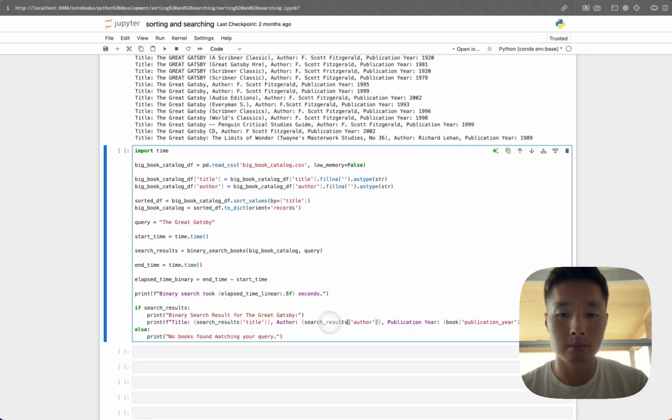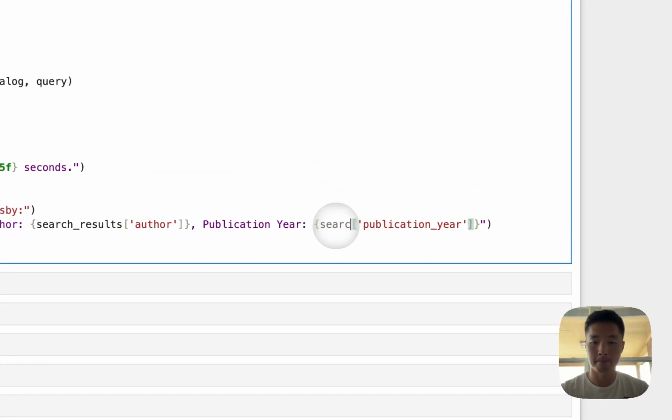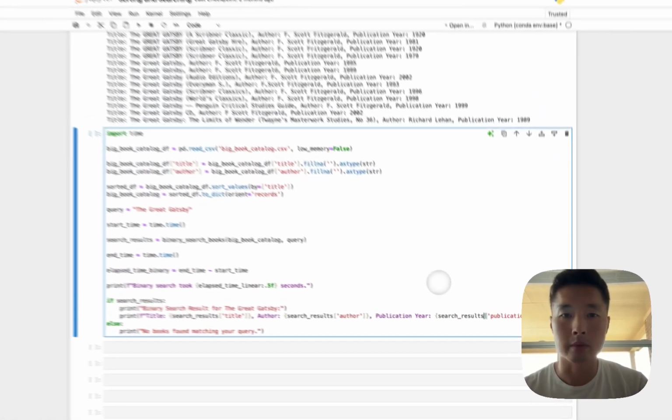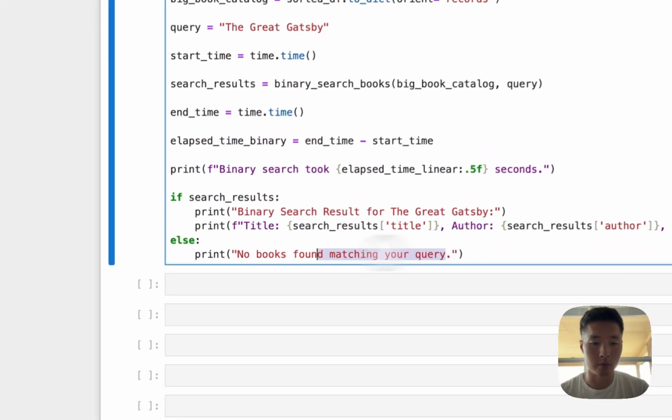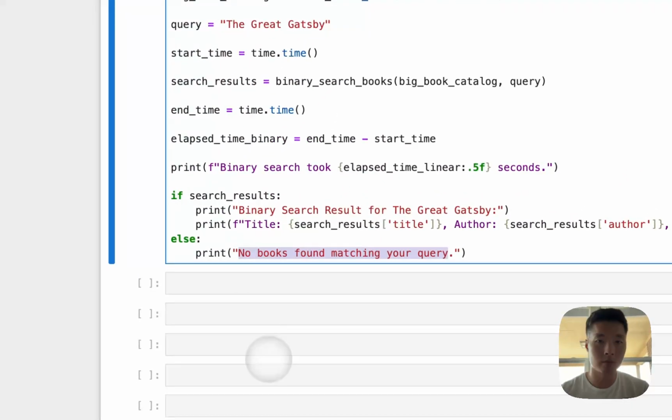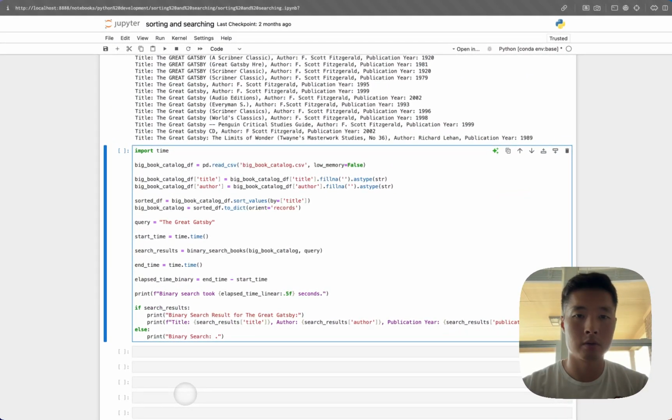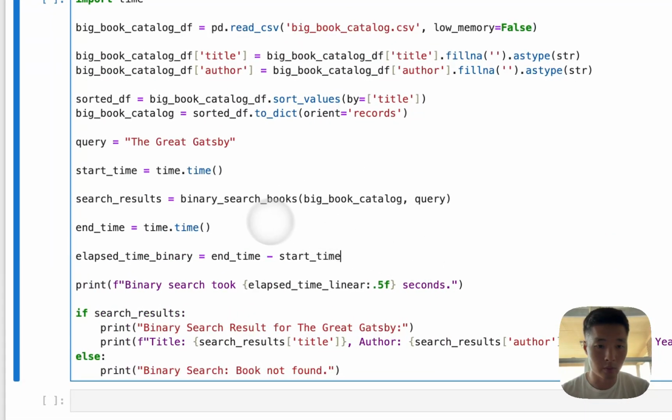Search results. Okay. And then we'll just do binary search book not found. Okay. So this should work using the binary search books function.